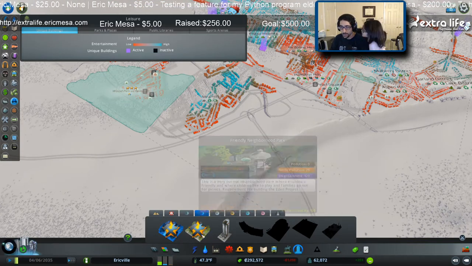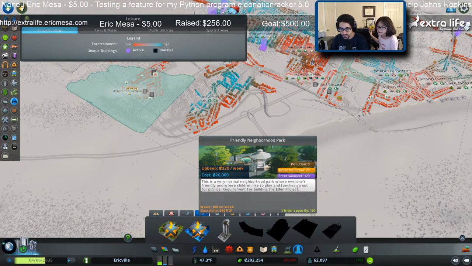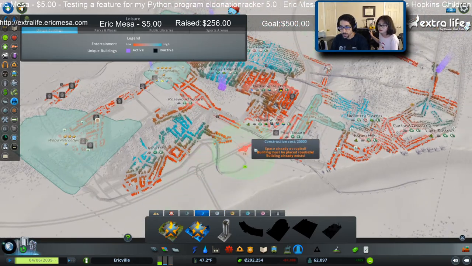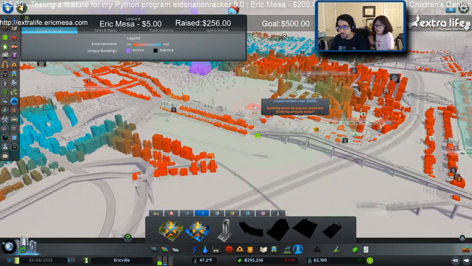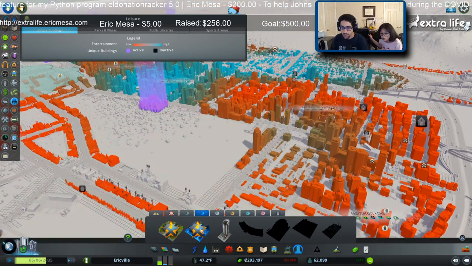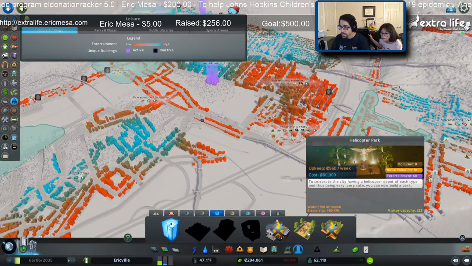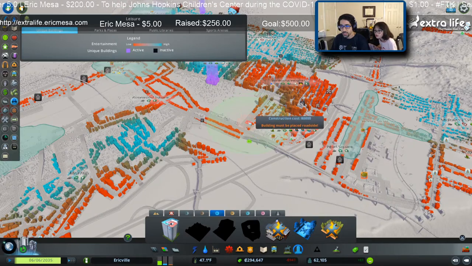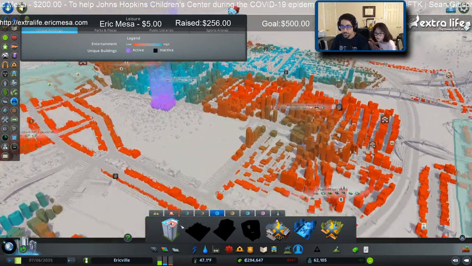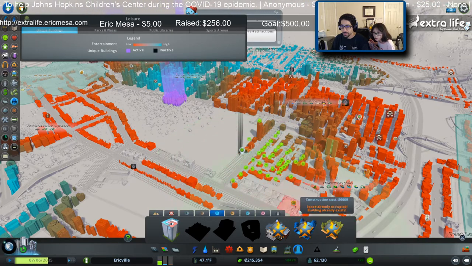Why don't you make parks for them? All right. We'll make a... I wonder what this means. A friendly neighborhood park. We'll put one right there. Oh, I already have one of these. I can't make another one. All right, let's see. Helicopter park. Interesting. All right, sure. Let's make a helicopter park right there. Whoa.